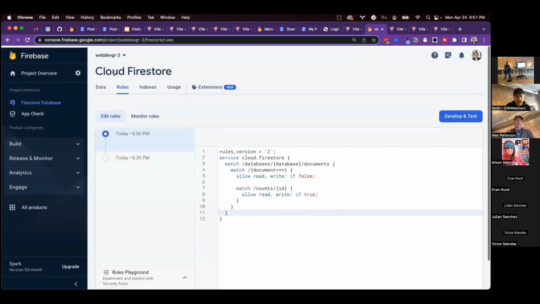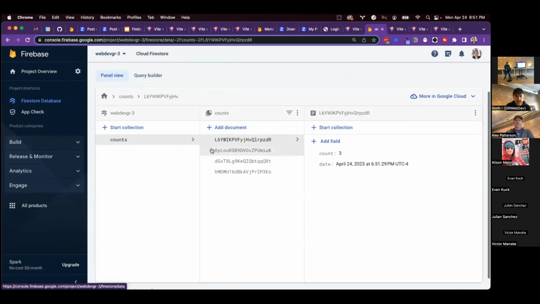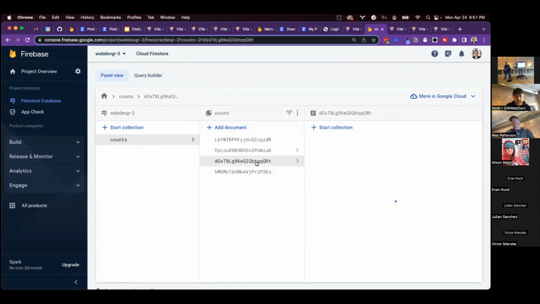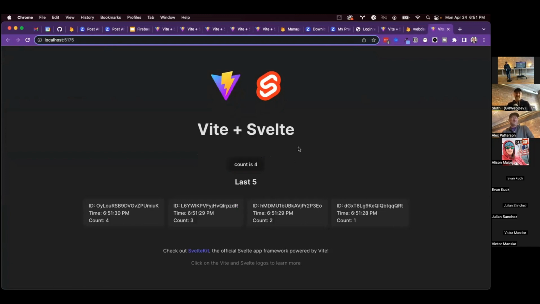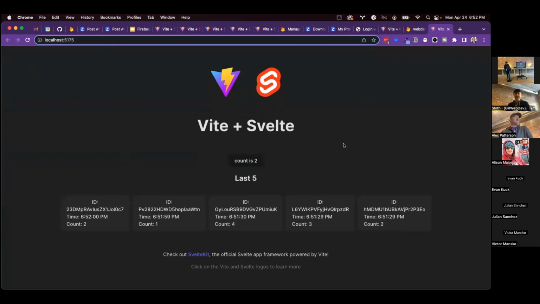So if I come over to our backend data here, every one of these counts is a new document in our Firestore database. And it's just keeping in sync real time with that backend. Please ignore the counts. I couldn't think of anything more clever to get us started real quick. The count will reset anytime we refresh. So it's not going to keep that number, but trust me, that's what's going on.